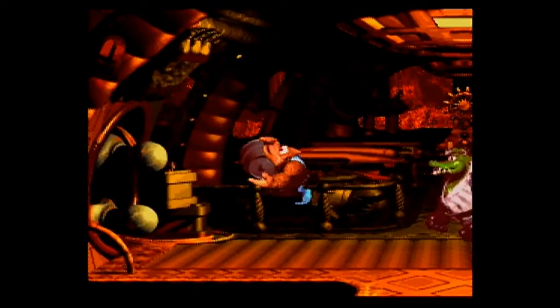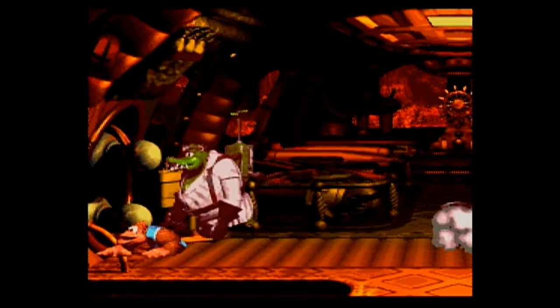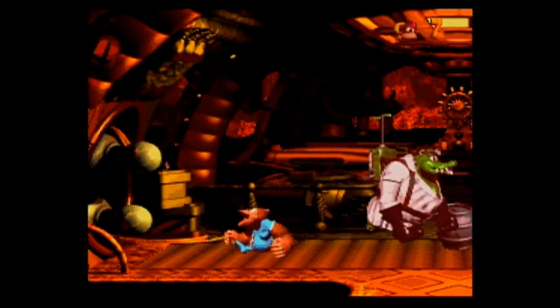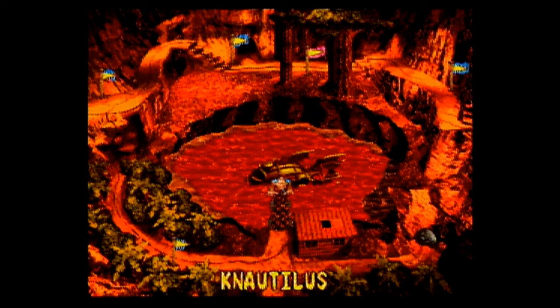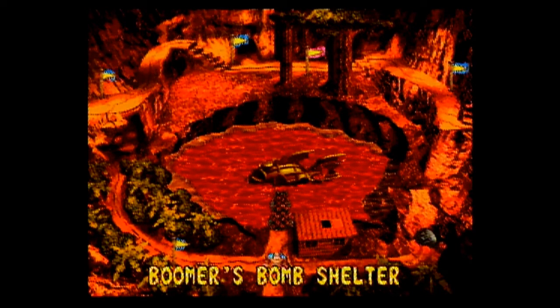Well, that didn't work. I don't remember how to do that. Was I supposed to jump on the things on the sides and go over them? Whatever, doesn't matter. We have shown all the levels in their hot, red, fiery volcano forms. So, yeah.